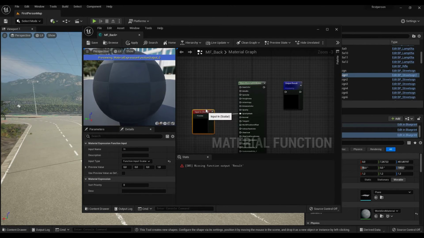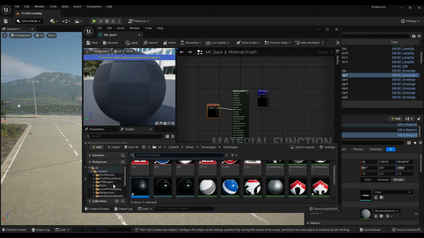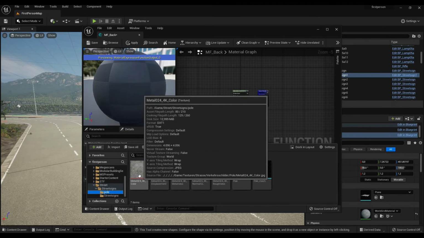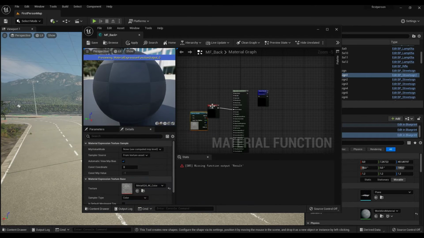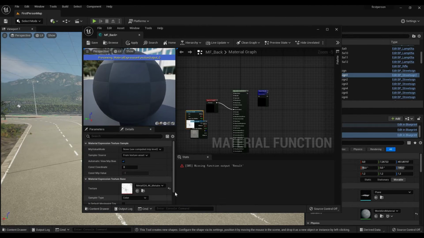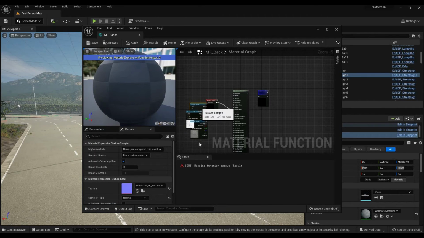So we got that already, and now we need the rest of the textures for the backside, and I'm just gonna use the same textures I used for the pole. I'm gonna make it a little bit different, so it's a little bit more matte, so I'm only gonna use the metalness, the color, and the normal map.